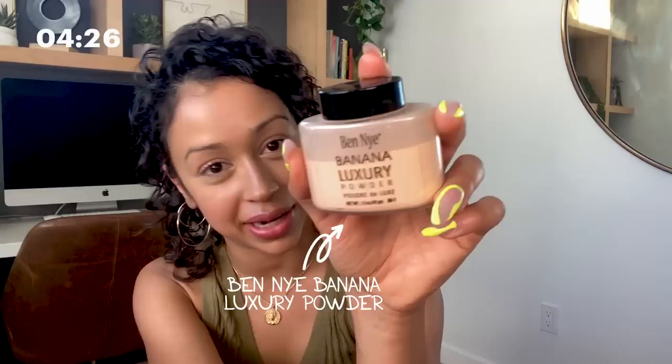This is my Ben Nye Banana Luxury Powder. I love and live for a full beat. However, a nice soft glam can make you just feel so relaxed and just in your own power. It's that quiet confidence that you're decorating on the outside with just a soft couple touch-ups. A full beat is like, nails clacking, let's go — let's party inside alone during a pandemic, but let's go nonetheless. I love just whatever reflects what your personality is feeling most that day.